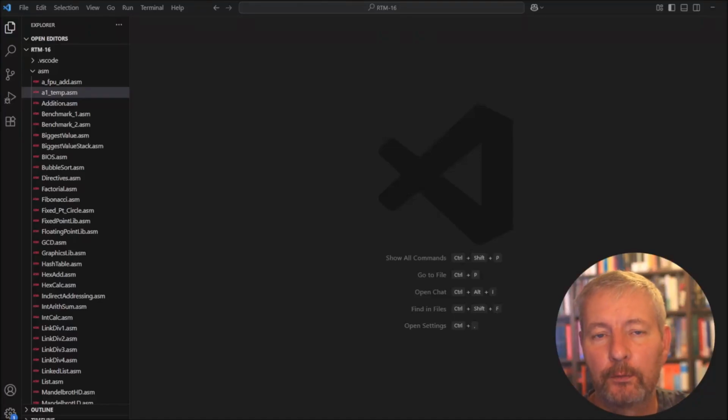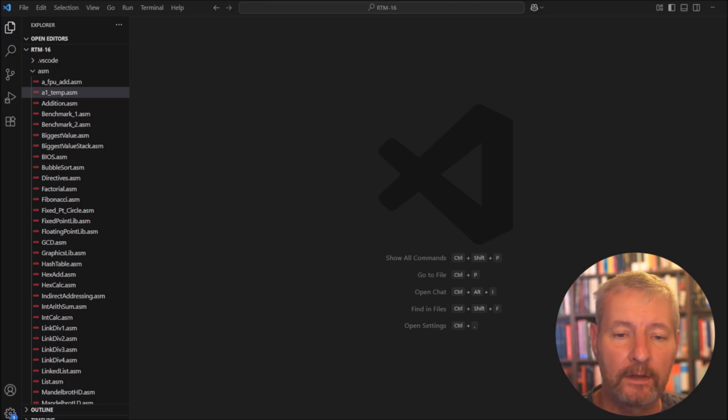The last video we did was long and quite complicated. So this video, we're going to make it a bit shorter and a bit simpler. In this video, we're going to look at a piece of code that we can use in order to test out the floating point unit. Now it doesn't test everything in it, but it gives us a flavour of how we can run a little test script.